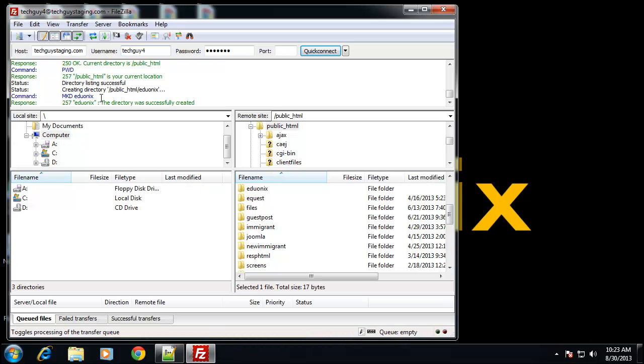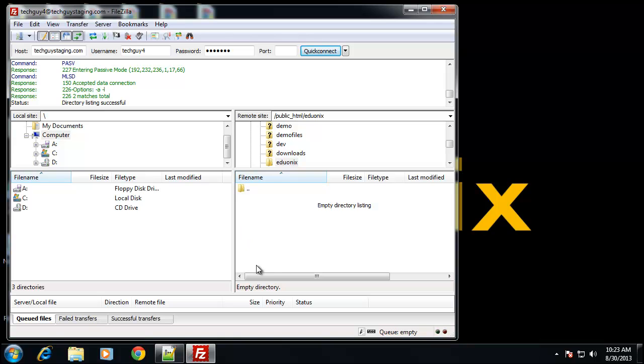So in this section and the next, I'm going to be dealing with files on my server. Now I have FileZilla, and I'm in my root domain. I'm using the domain techguystaging.com, and I'm going to build in the Eduonix subdirectory. Now, to deal with files on a server, you could just build on your local machine and then drag into FileZilla and upload them.